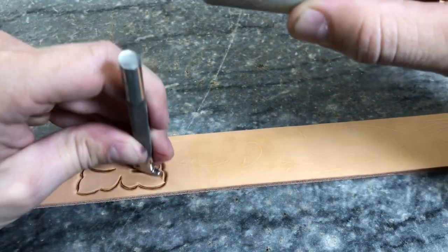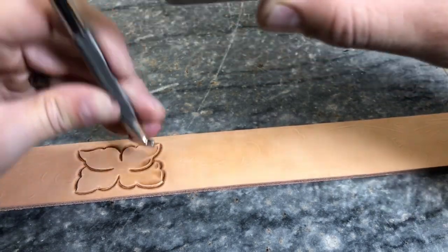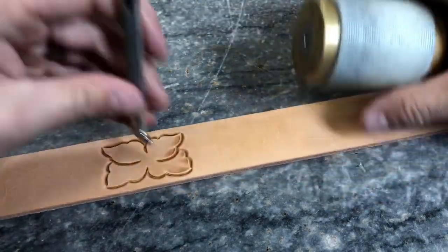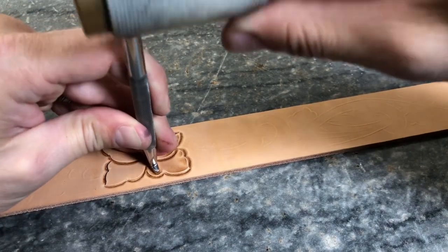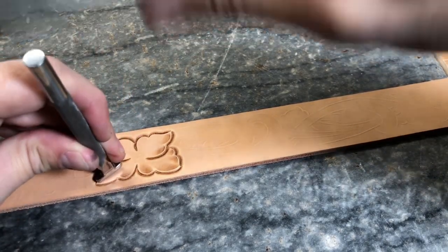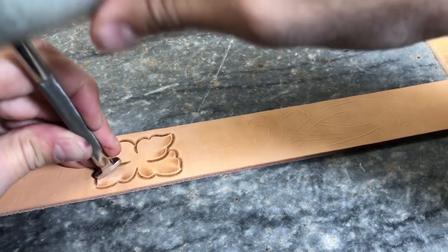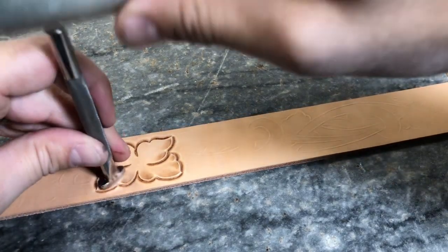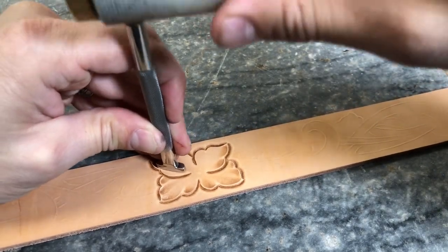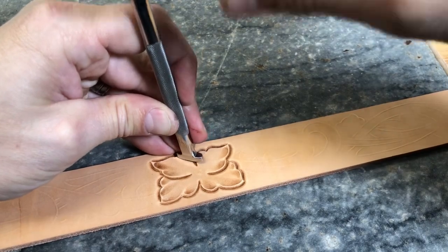This is a tool we're always tilting and rocking. Every time I tilt that tool, we get a nice dark line, then it softens the back edge and fades it up into that flower petal. As I work my way around this flower, I'm rotating that tool, making sure those lines are pulling back down towards the center. I have other videos that go into a lot more depth on different tools and how to run them, but this gives a brief overview of how we apply these tools in this portion of the pattern.